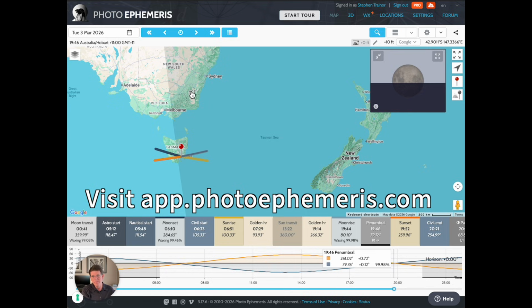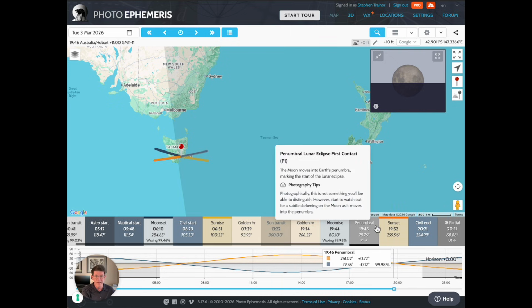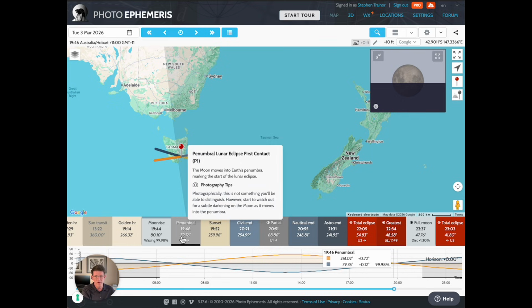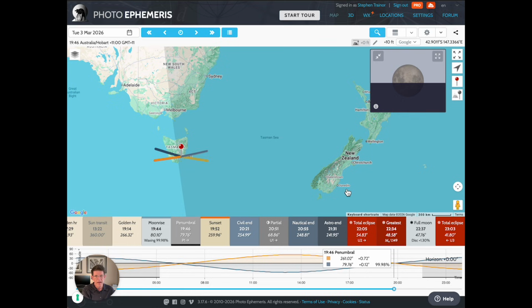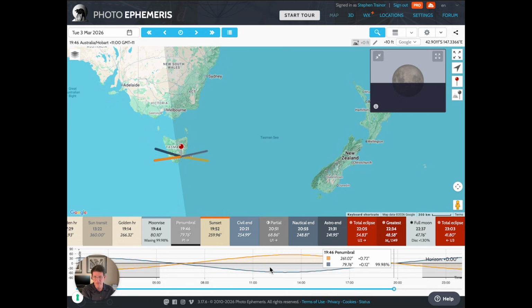Anywhere on this side of the Pacific is going to get a great view of the eclipse, and it'll be nicely timed for the evening, so no early mornings, no staying up overnight to observe it. I have the clock set here to 7:45. It's right at the start of the penumbral eclipse. As you can see, the moon is just rising over the horizon at this point, 0.12 degrees above the horizon, and the sun is not quite set. It sets a few minutes later.